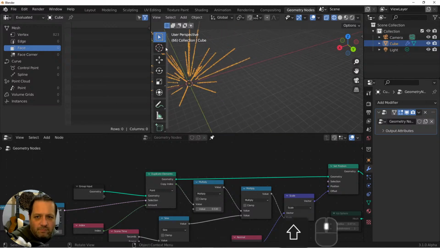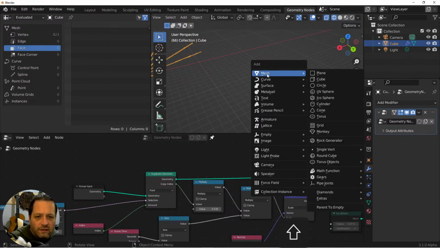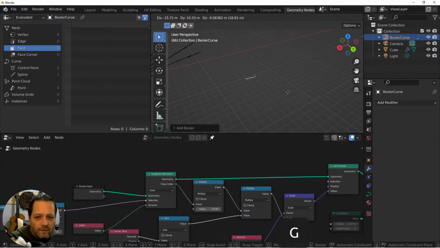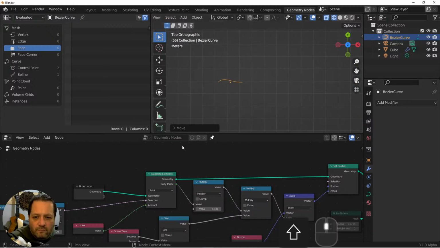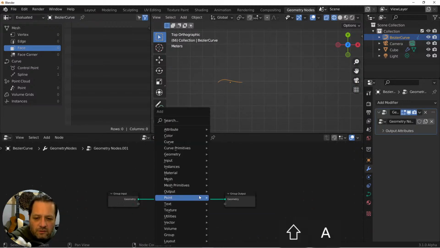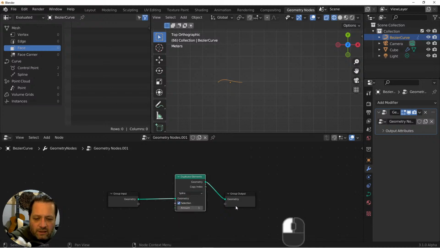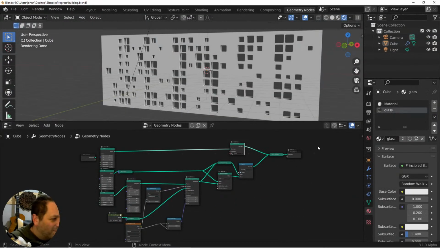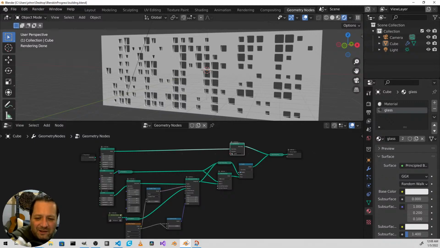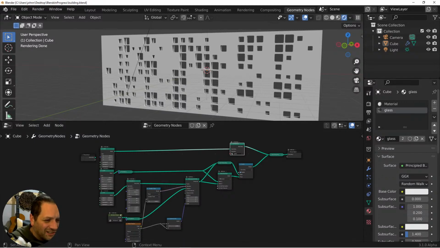There is spline mode. So let's come over here. We'll add a Bezier and give it a geometry node tree. Duplicate elements, spline. And we finally get a crash. I knew it would come eventually.